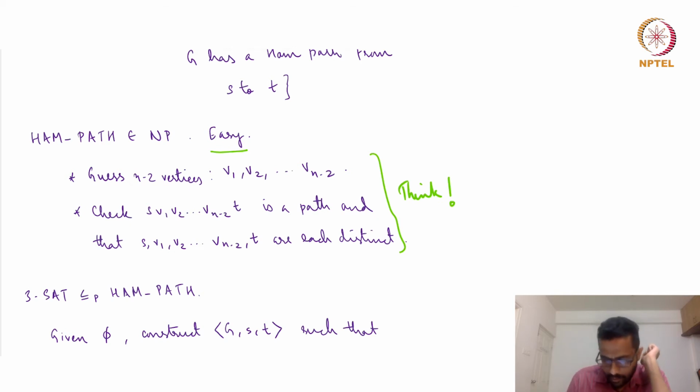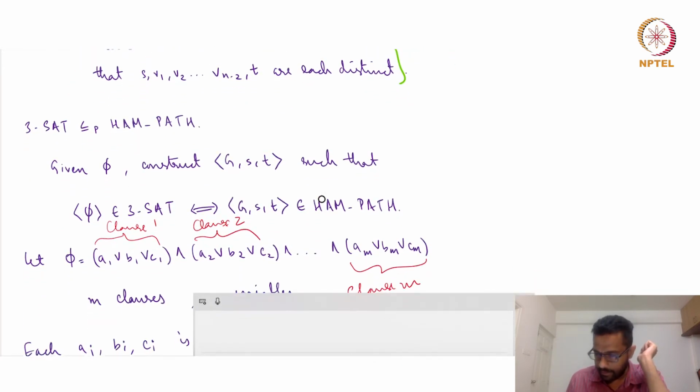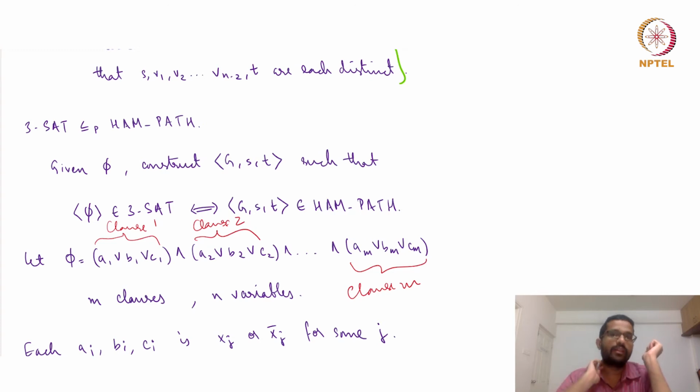The next thing is to show that all the languages in NP reduce to Hamiltonian path in polynomial time. Again, like I showed earlier, we could reduce one of the known NP-complete languages to Hamiltonian path. The NP-complete language that we pick is 3SAT, right? So this part is where I will briefly explain the high level idea and not go into the detail. So given a 3-SAT instance, we will construct a Hamiltonian path instance such that the 3-SAT instance is satisfiable if and only if the Hamiltonian path instance is a yes instance, meaning the graph G has an ST Hamiltonian path.